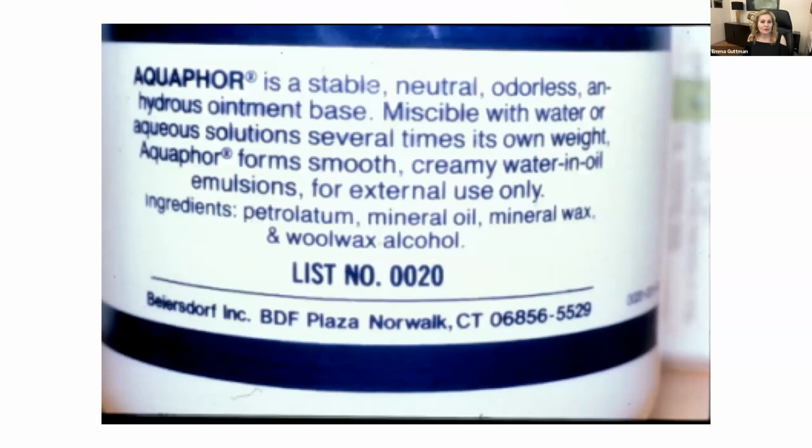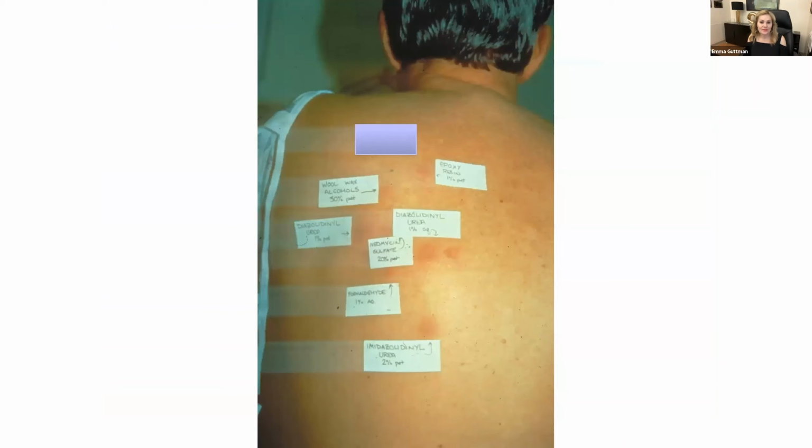Another person with facial rash, and look at that, Aquaphor, because it has lanolin. Wool wax alcohol or lanolin is an ingredient in many moisturizers. So we need to think about that because sometimes the moisturizer that the patient was using actually is not good for them. And look at the reactions.